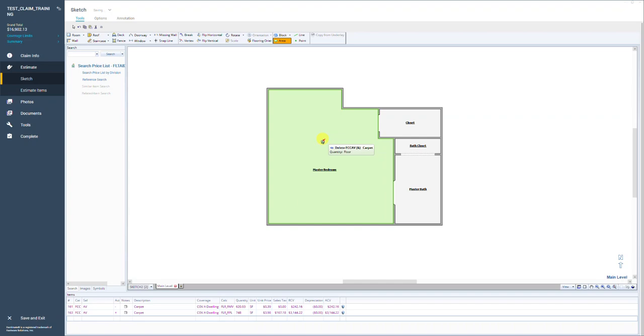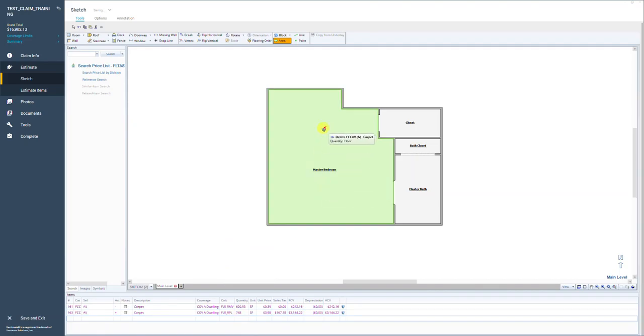The other way you can know is look down here. There's line items in the room. You'll also notice that those carpet line items, remove and replace carpet, are in purple. Purple text is the Xactimate code that lets you know that you've laid these rooms in Sketch. That's where you put these line items in this area, in this window. We'll see how that shows up in the estimate itself when we look there later.